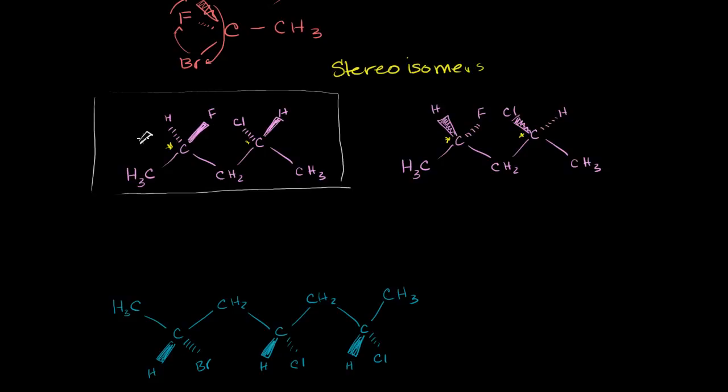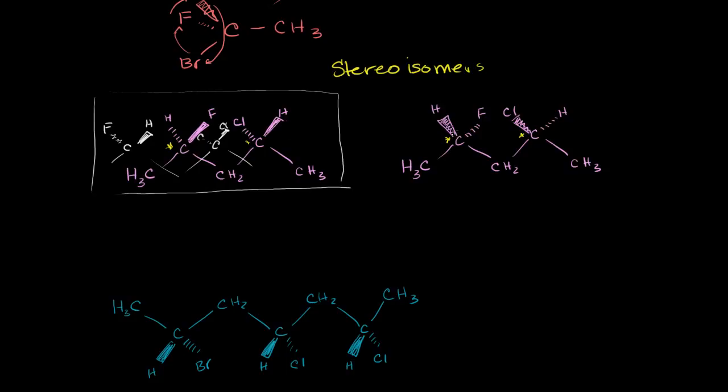So in the mirror image, you would have a hydrogen that's pointed out, and then the carbon, and then the fluorine being further away. And same thing in the mirror image here: you would have the chlorine coming closer, since this chlorine is further back, closer to the mirror, and then the hydrogen pointing outwards like that. Obviously the rest of the molecule would look exactly the same. And so this mirror image that I just thought about in white is exactly what this molecule is.